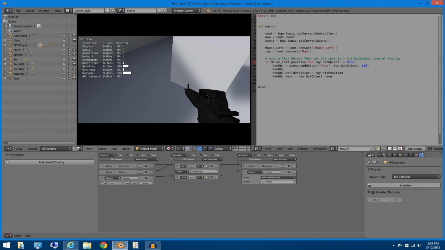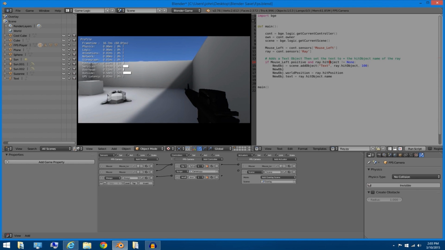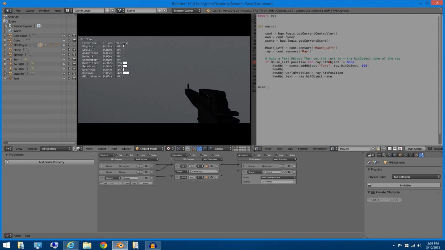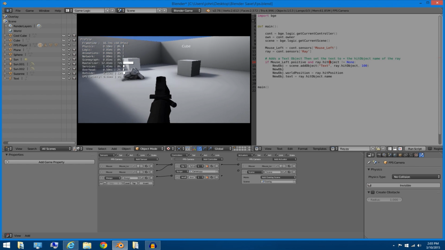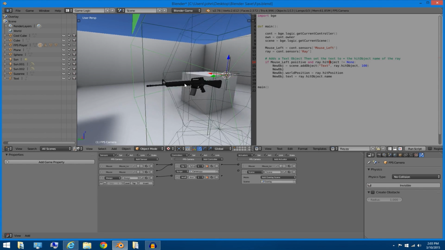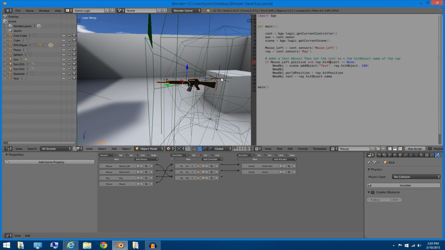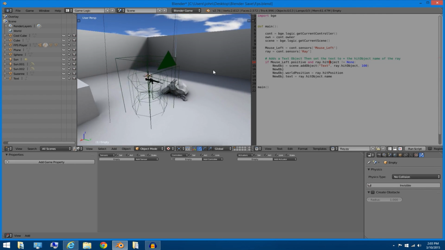But now what you see is we have the actual gun. It is affected by lighting and everything works fine. As you can see, it can't go through the wall. It looks nice and big. Well, there, it's a bit of a problem. So I need to bring that a bit more in, but not as bad as it was before. And as you can see, everything works the same. This is a little game I made a little while ago. But yeah, those are two different ways you can fix the problem with your game if you're getting guns popping through the wall or anything.